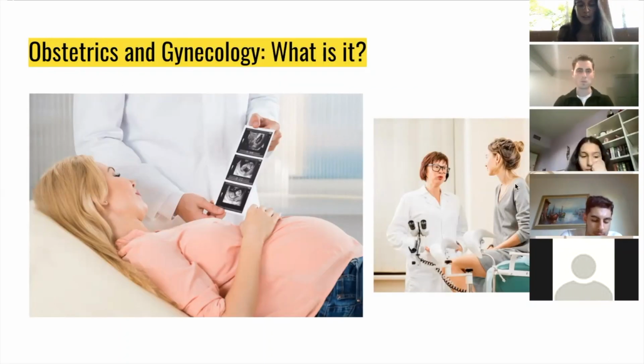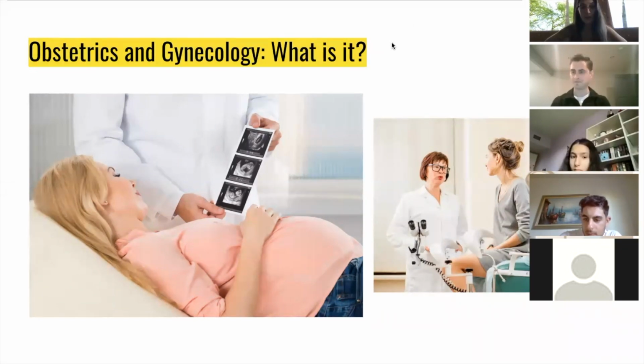OB-GYN, what is it? It stands for these really big three words: obstetrics and gynecology. And it's essentially dealing with everything about the female anatomy. And it's not just taking care of pregnant people. We take care of literally all types of women who aren't pregnant, who are pregnant, who want to be pregnant, who are past their time for getting pregnant. We deal with all of that. I don't know if Richard and Grant have any other say in that, but I know when some people talk about OB-GYN, you automatically think pregnant people, but it's essentially all types of women.